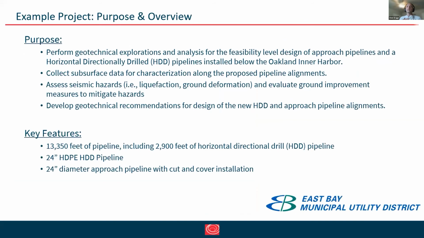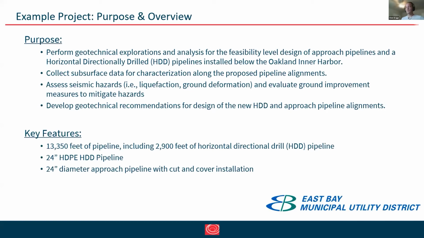So the example project is a pipeline project, and our purpose in it was to perform a geotechnical exploration and analysis to support a feasibility level study of this pipeline. The pipeline included several different components, including a horizontal directionally drilled pipeline beneath the harbor in Oakland, California. So we had to collect subsurface data along the proposed alignment. We had to assess various seismic hazards and investigate potential need for or sizing of ground improvement measures to mitigate hazards.